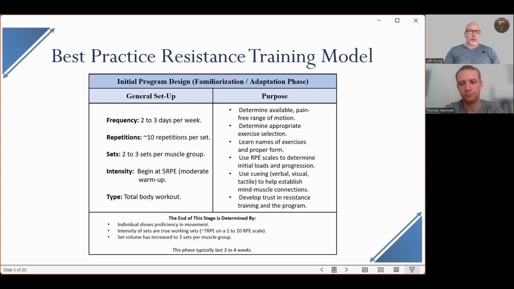And actually, let me go back up to that left side where I have frequency, repetition, sets, intensity, and say that another thing that maybe I should make this table a little bit bigger and include is variety, because you want the familiarization phase to be purposely low in volume, which is the reason why it's only 2 to 3 sets, low in intensity, which is the reason why you want to start off with warm up intensity weights that you're choosing, and really low in variety. You can add the variety later on when you're progressing the program, but you want to just keep things simple and just sit to stand, as your main lower body exercise, or maybe a leg press along with it or something like that. One or two chest exercises, one or two back exercises. So you want the variety to be low too.